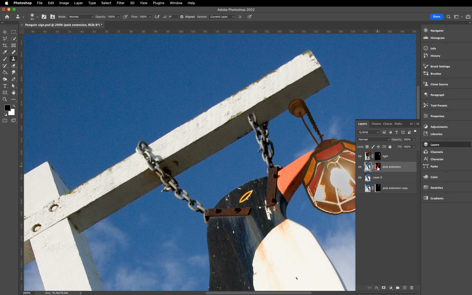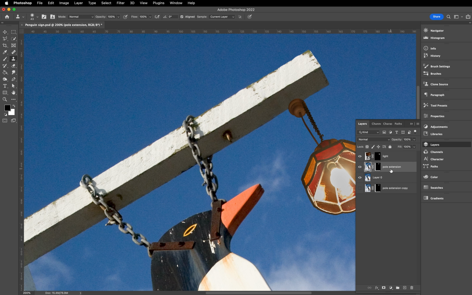So let's now control click the mask and enable the mask. So that's enabled it, but you can see that that distressing has reappeared. That's because we've got to now extend the mask on this pole extension so we can see the bit that covers it up.